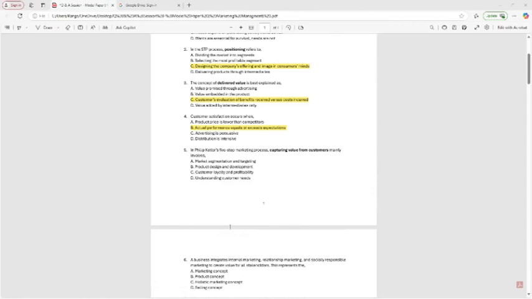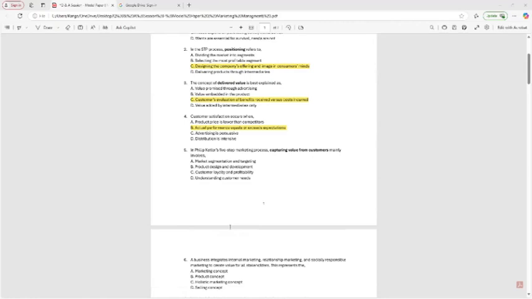Philip Kotler outlined a 5-step process that guides how companies approach marketing in a structured and strategic way. There are 5 steps. First is understand the marketplace and customer needs and wants. The second step is design a customer-driven marketing strategy. Number 3 is develop an integrated marketing program. Number 4, build profitable relationships and create customer satisfaction. And the final one is capture value from customers to gain profits and customer equity.